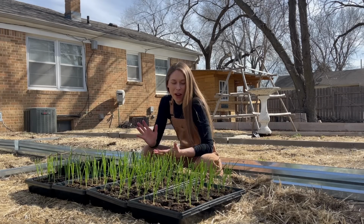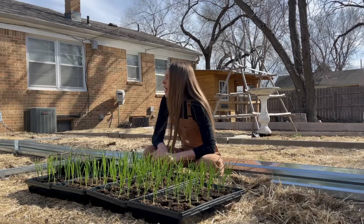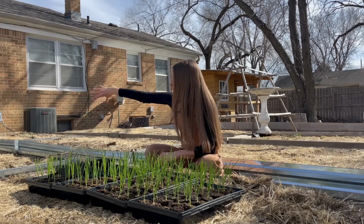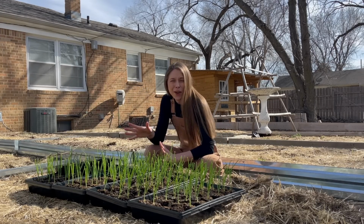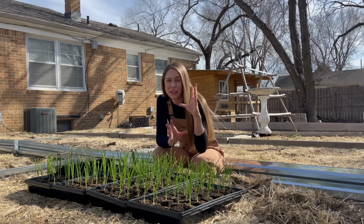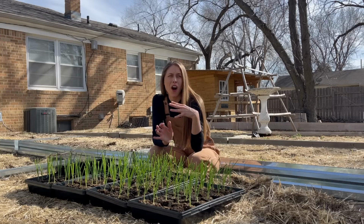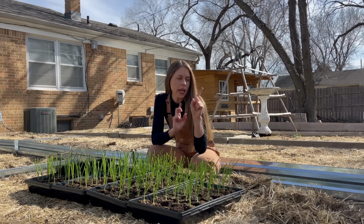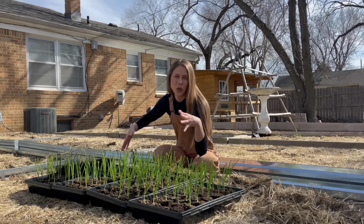So that is what I'm going to go ahead and get started, getting these garden beds prepped. I originally planned to do this whole garden bed and this partial bed here, and if I need to I can go into the other bed. But one thing that didn't go well was actually my seed starting of onions. I had a handful of about 30 to 40 onions just not germinate, unfortunately. So I am a little bit short on what I originally planned. I think I will be able to get away with probably just doing this garden bed and that garden bed. At least that's what I'm going to start with, and then if I need to do any more, I will.